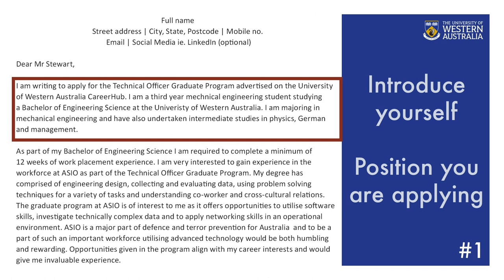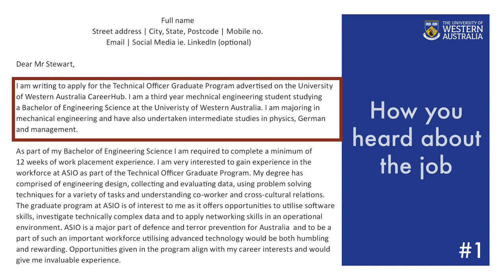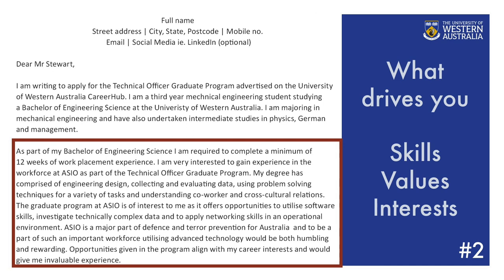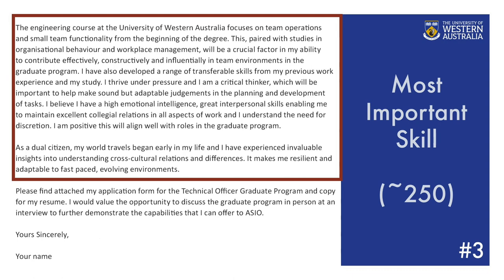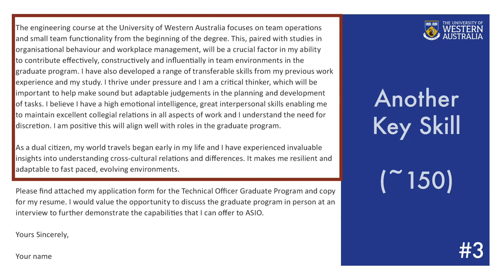In paragraph 1, introduce yourself, the position you are applying for, and how you heard about the job. In paragraph 2, talk about what drives you — your skills, values, and interests — and why you want to work for the company. This is where your prior research of the company comes in, and how you are the best candidate for the role. You can talk about your cultural fit in the organization. The next few paragraphs detail your relevant skills and experience, making reference to specific jobs or tasks from your work or life experiences to demonstrate your skills and abilities using an SAO response. In approximately 250 words, demonstrate how you can meet the most important skill listed in the job advertisement, and in approximately 150 words, demonstrate another key skill you can offer.